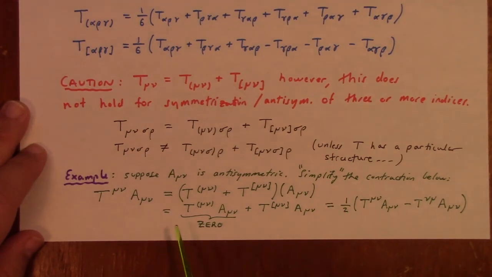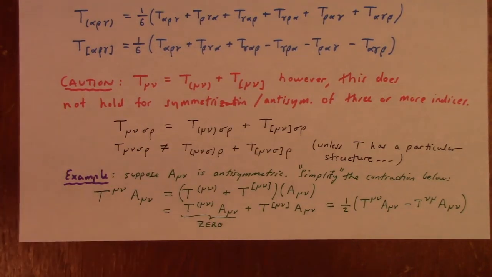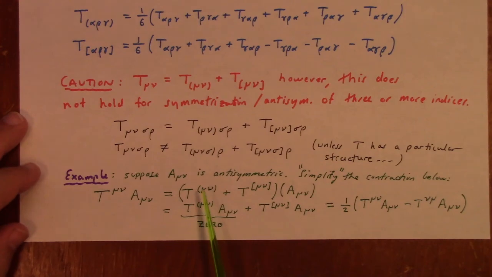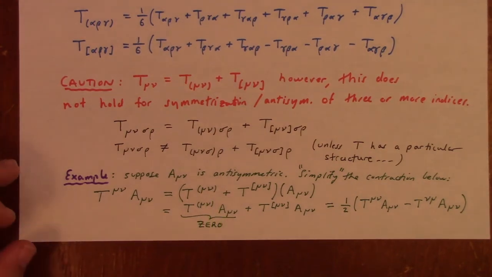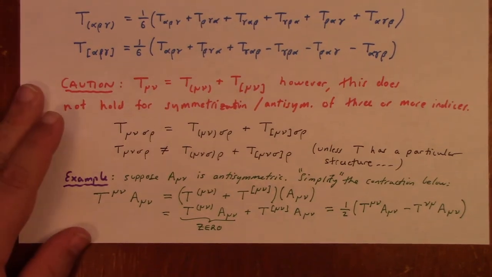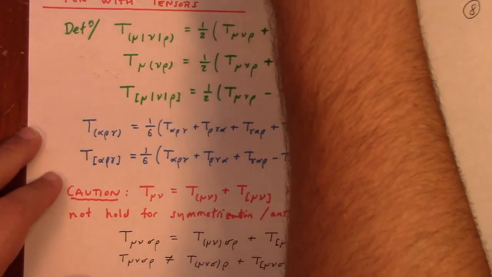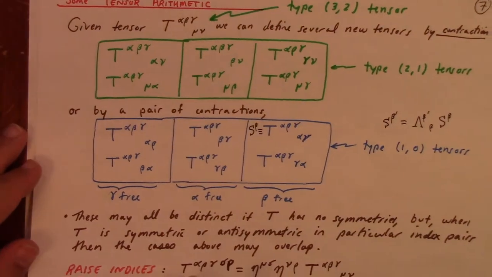My point is that this is a calculation we can do. If we knew more details about the T mu nu, this might actually flesh out to be a simplification. Again, sums over symmetric and anti-symmetric vanishing is often an important thing to notice for a particular problem. Well, okay, so we've just dipped our foot in the pond here, so to speak, with the tensor calculation. I hope this gives you a sense of it.